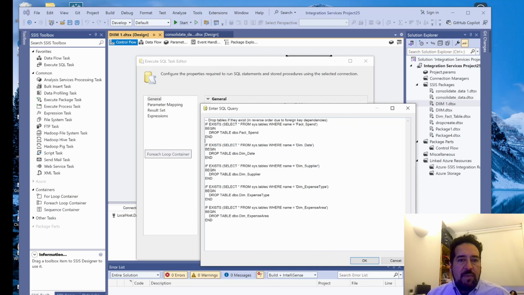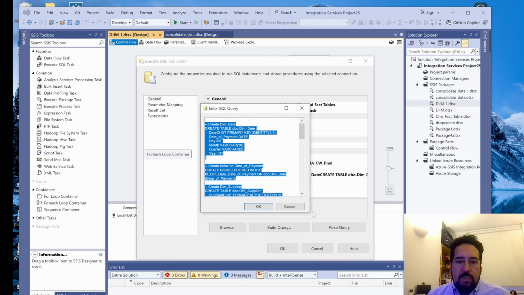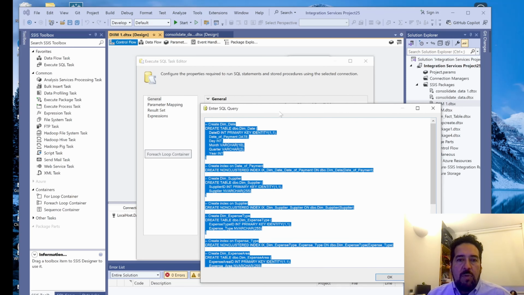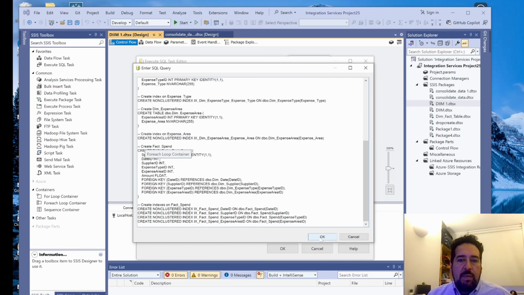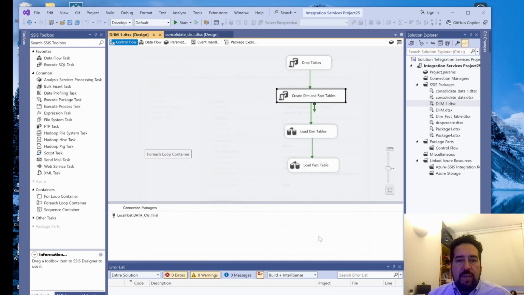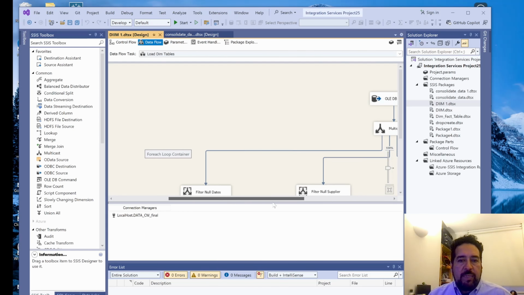Then first I drop all the tables, the dim tables, the fact table, and then I create again here the dim tables and fact table, including the index we need. And then after that part, we load the dim table, sorry.